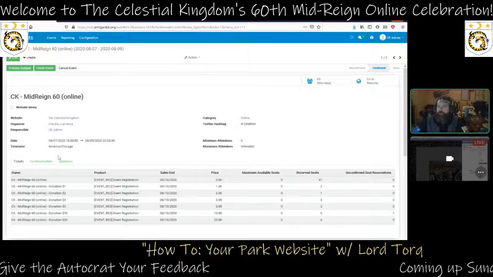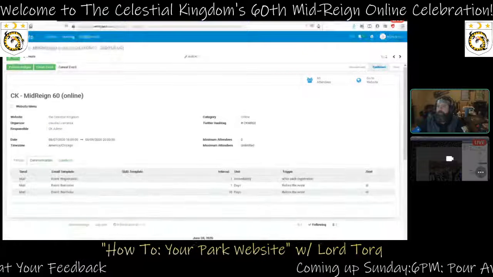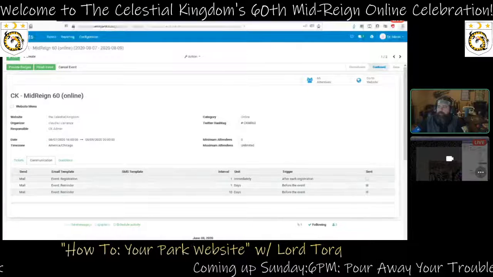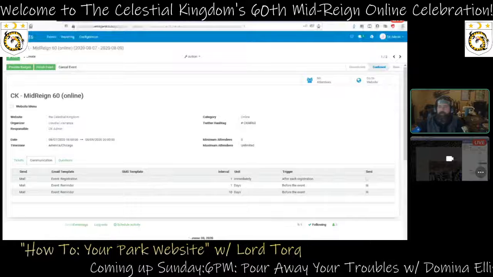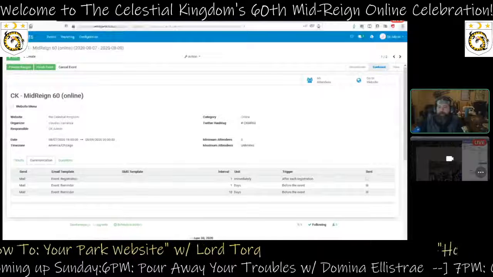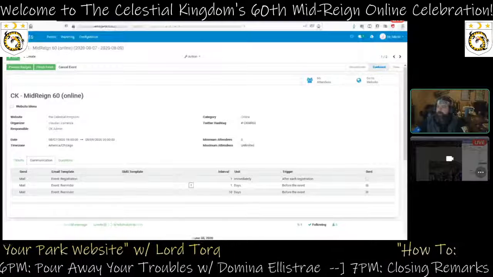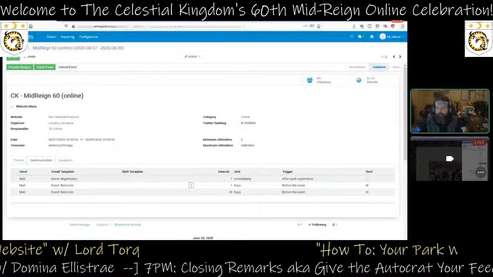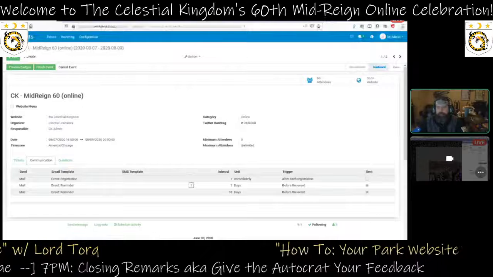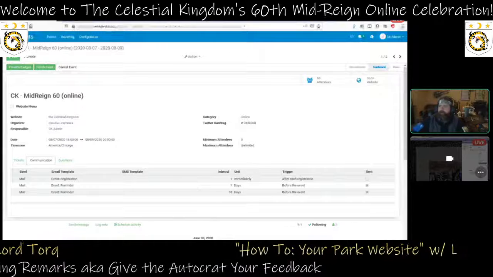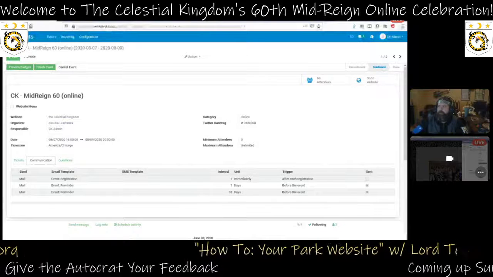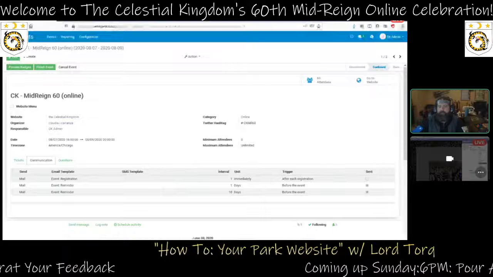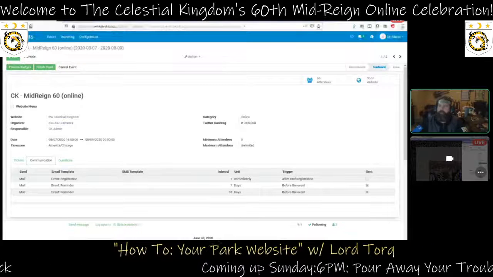Okay, so yeah, this is the back end again. It also gives us the ability to message out 1 day before, 10 days before, immediately. If we had an emergency come up, we could use this to send out an email to everybody that registered for our events and say, hey, so and so is an emergency. So it really starts giving us the ability to have communications come from the kingdom level to people that we know are at the events.